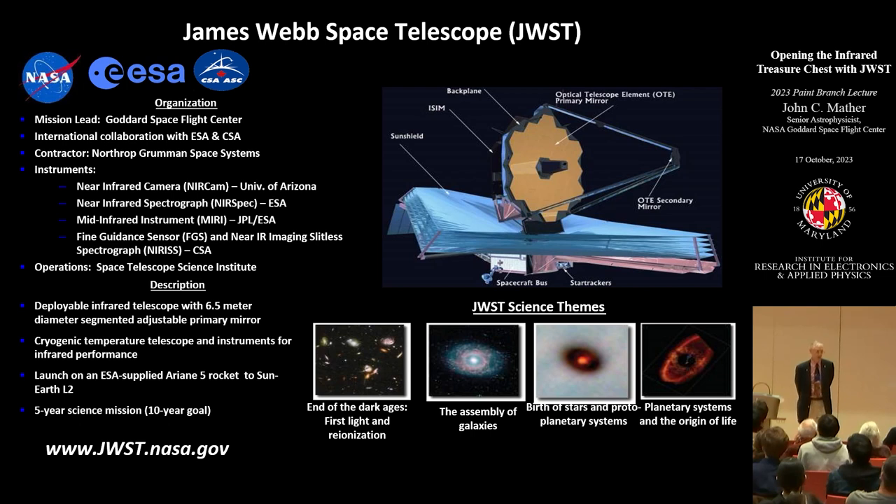So we did. There it is — the James Webb Space Telescope, named after James Webb, the administrator who went to Jack Kennedy with a plan for Apollo. It is an international partnership. Northrop Grumman is our big aerospace contractor, located near LAX. We have instruments from the United States, Canada, and Europe. Operations are in Baltimore, as they are for the Hubble Space Telescope. The big golden hexagon runs at about 40 Kelvin; three of the four instruments do as well, and one runs at 7 Kelvin — that requires a little refrigerator. It is much bigger than a rocket, so it is folded up for launch.